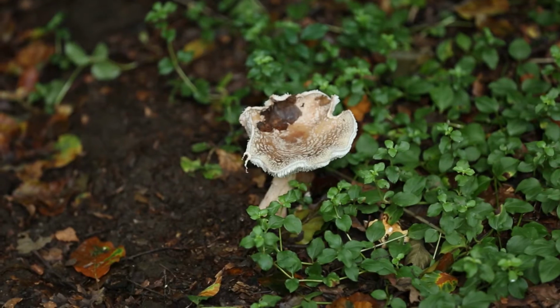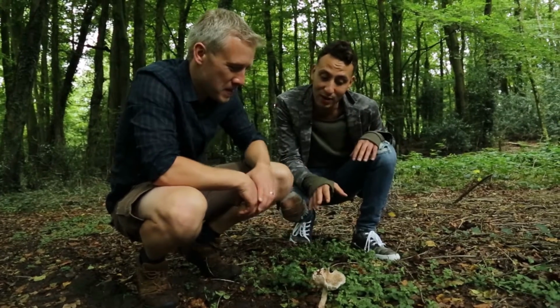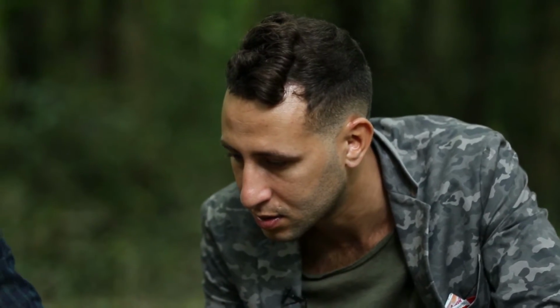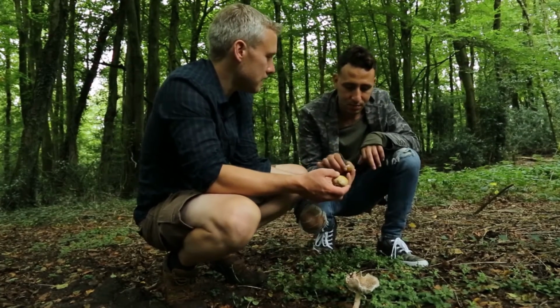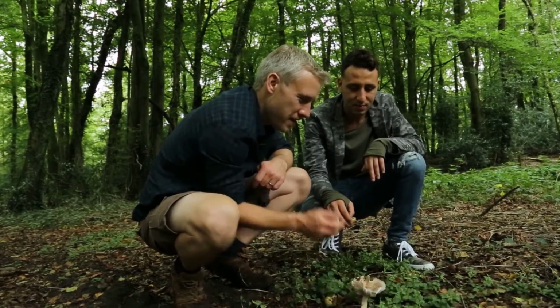For me, I can eat mushrooms just like to live. I don't eat this family. This one's not going to make me live, so really no need for it. It's not worth eating, and it'll make you slightly ill, but not as ill as some of the members of this family. You can smell it. It doesn't smell good. It smells quite intense, slightly chemically. I prefer not to eat it. We'll leave it.